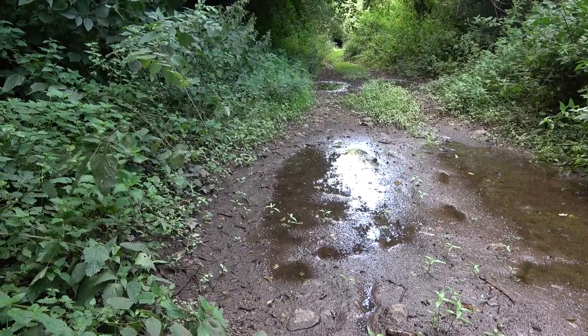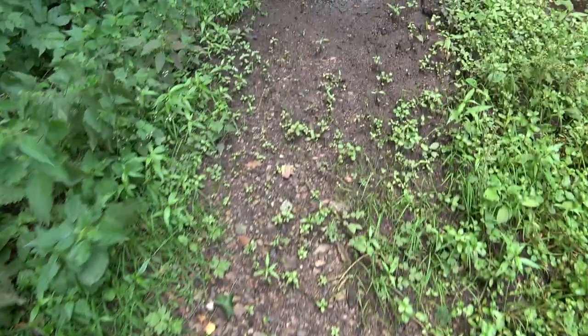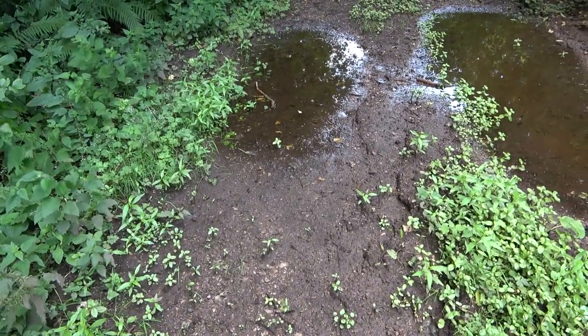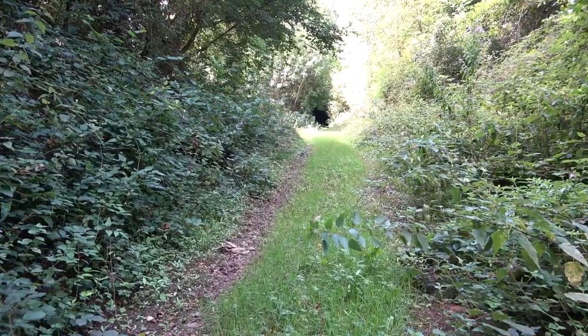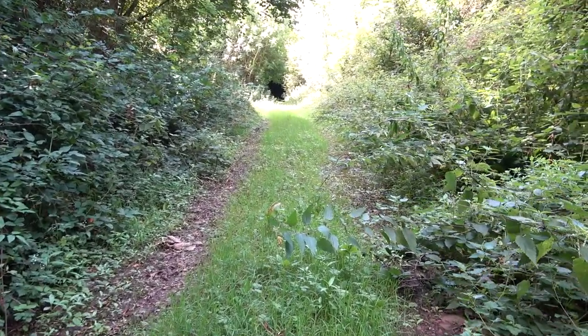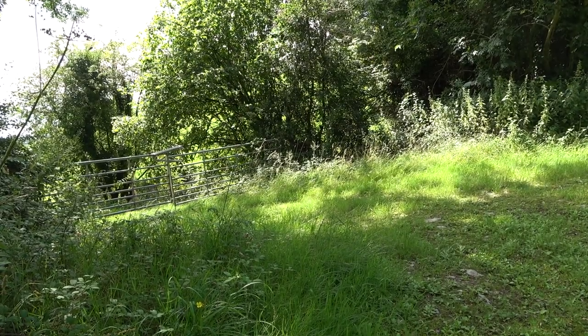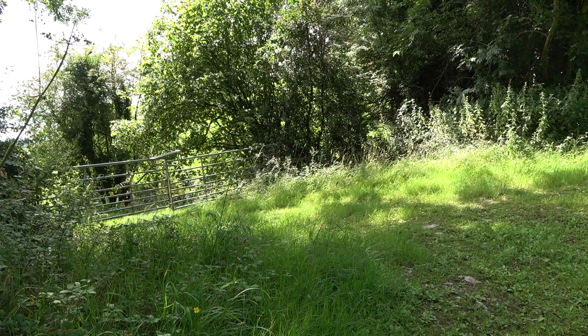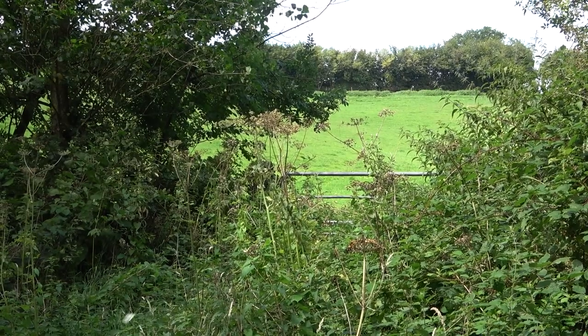This doesn't look very inviting. If you look carefully here, the ground is rising all the time, which I suppose if you've been down to practically river level, that's what it's going to do. Another farm access crossing here, perhaps a service road as well, with another gate just to there. An accommodation crossing.